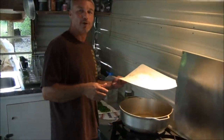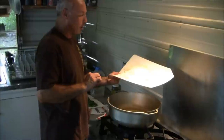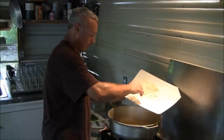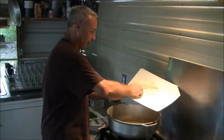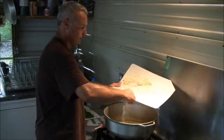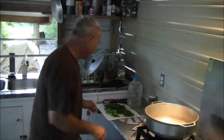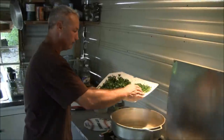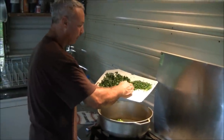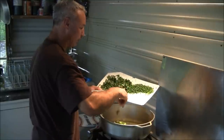Mr. Butch was cutting all the onions and all that. This is two large onions. I'm not going to put all of it, but I'm going to put most of it. Okay, we go with the onions first. Yes, I did wash my hands. I sure did. Got the onions in there, and we're going to go with the bell pepper. And he did a fine job chopping that real fine. He does a fine job with that every time we cook at the camp.